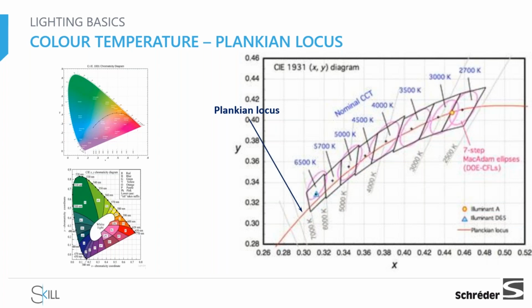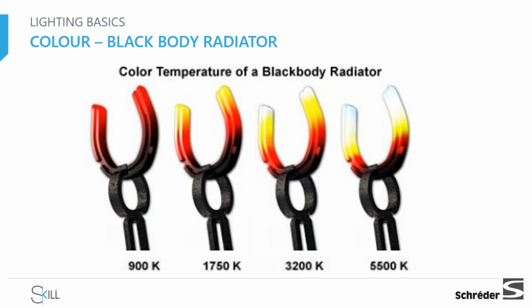But what we will find is that if we bring a perfect black body and we put it inside an oven and we start heating this body to different temperatures, we see that if we are heating it up to 900 Kelvin, we will have a red or reddish color. And then if we start to increase it a lot, up to 6000 or 5500 Kelvin, we will find a bluish color. For 1750, we have yellowish. For 3200, it's white yellowish.